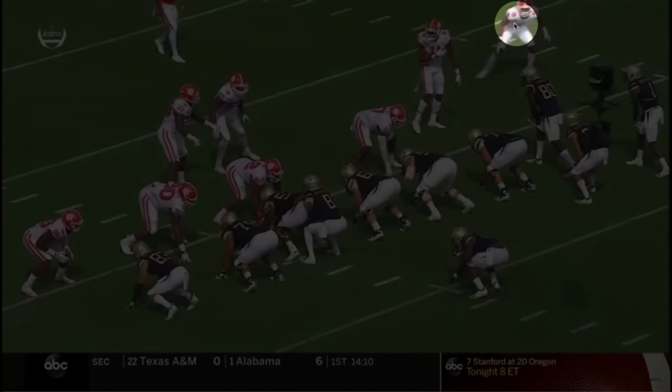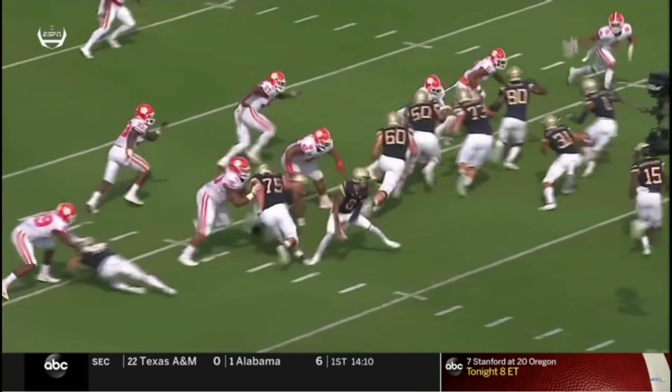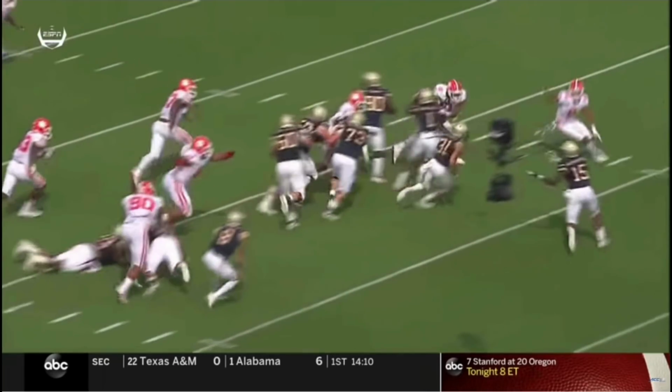Terrell working against Georgia Tech's flexbone option here. So he's technically almost damn near the end man on the line of scrimmage. He's the force player. He has to force this play back inside. He can't let it get outside of him. So you got the rocket toss. I look at him going, I forget his name, Jerry Howard. But come on, man. These are some big backs Georgia Tech has, and he's not in the least bit hesitant.